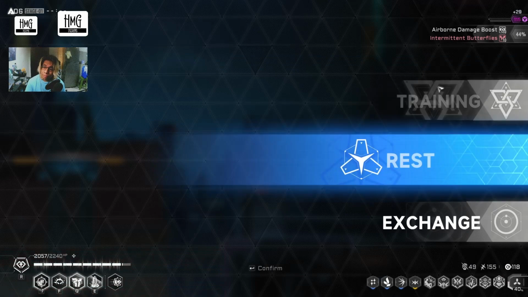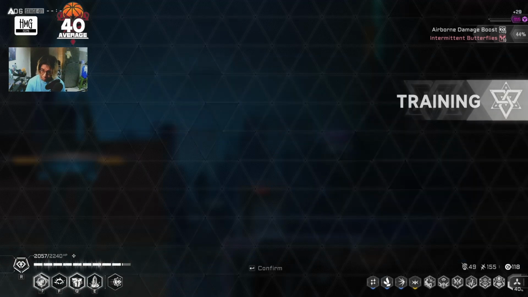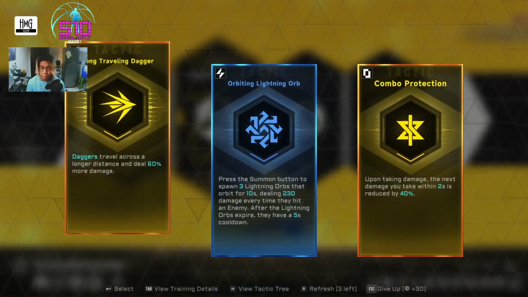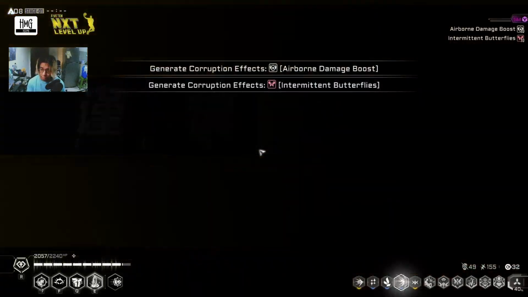I'm just going. This is tricky. This just gives a little XP, so I'm going to get one tactic here. Okay, so we got long traveling daggers. That'd be good. Okay, on to the next boss.